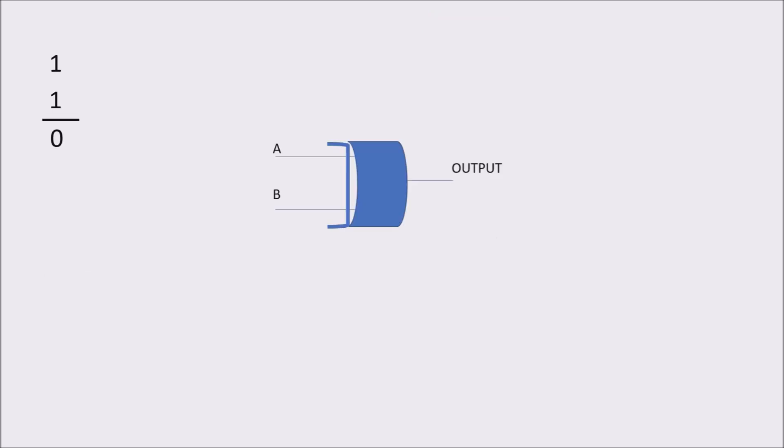But we have something more. If we add 1 plus 1, we have 2, so 0 plus carry. So the carry occurs only when both inputs are to 1. For this aim, an AND gate is perfect. This configuration is called half adder.